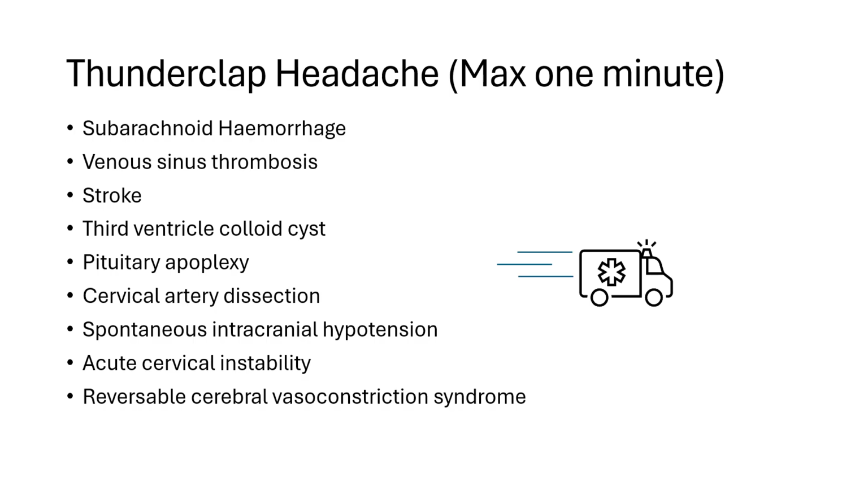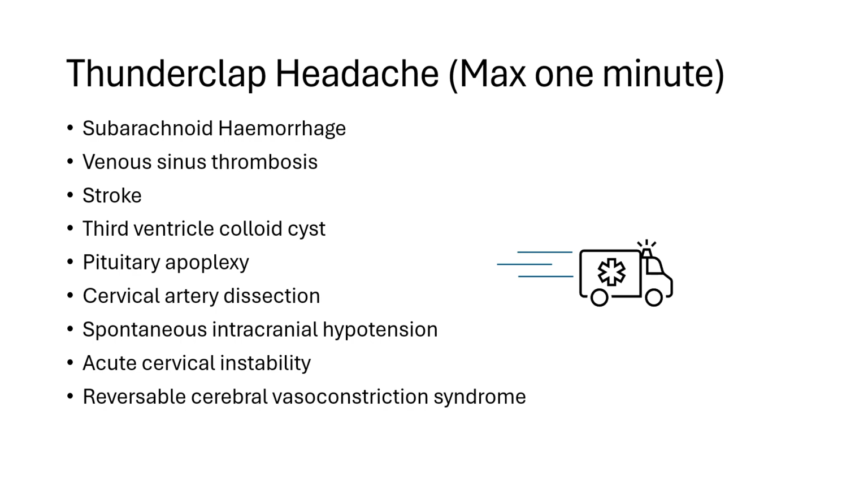No, they'll probably need to be investigated straight away. Probably the best thing is just to have a chat with the neurologist on call or the physician on call, who will probably want to see them. But what happens if they've had a thunderclap headache a month ago? It gets a little bit more problematic, but probably best to have a chat with someone just to cover yourself. But if you see them within a reasonable time of having had a thunderclap headache, it's a red button.